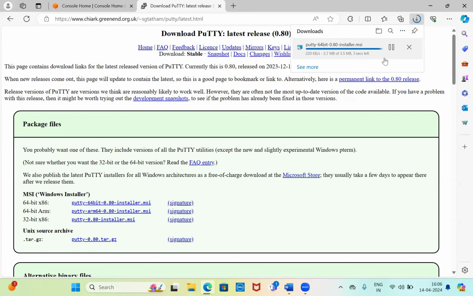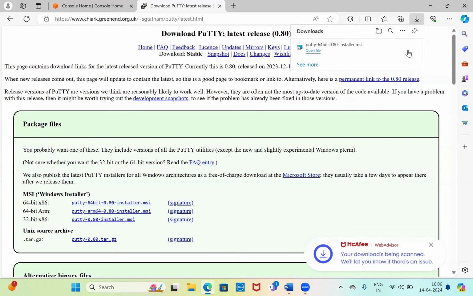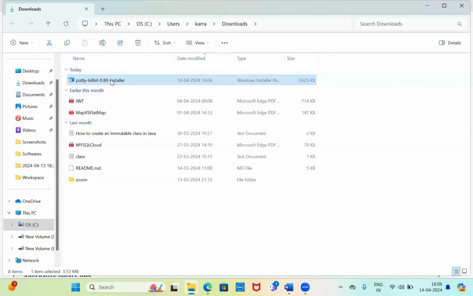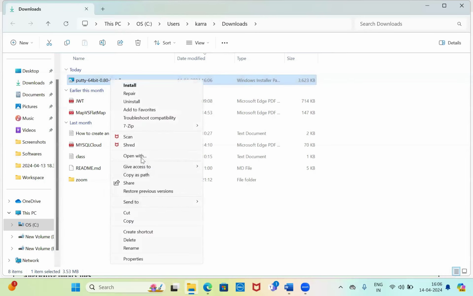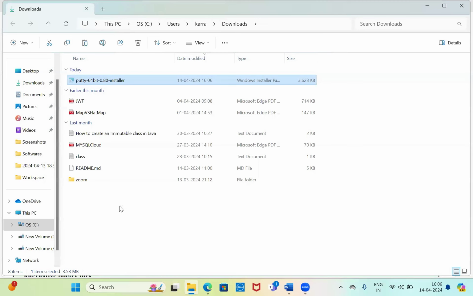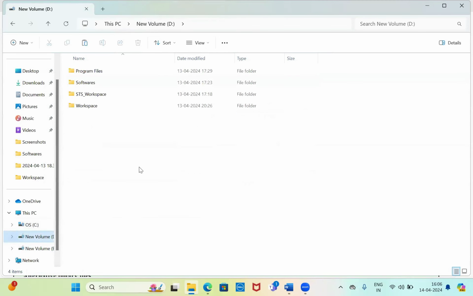Once the download is done, go to the file location. Right click, show more options. You can cut this file. Cut, and go to the D drive. I am installing all software in the D drive, and I recommend you install every software in the D drive only.